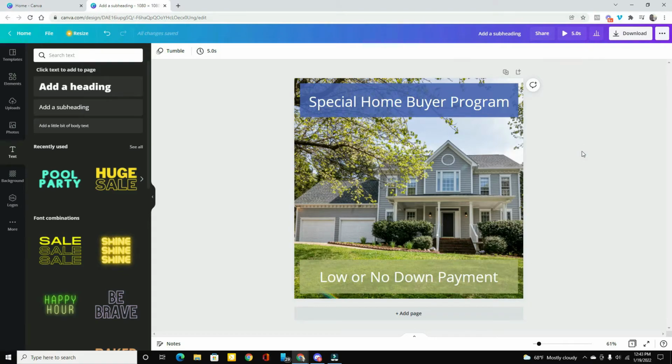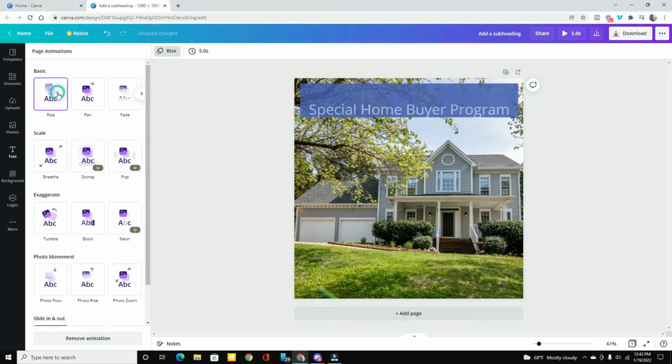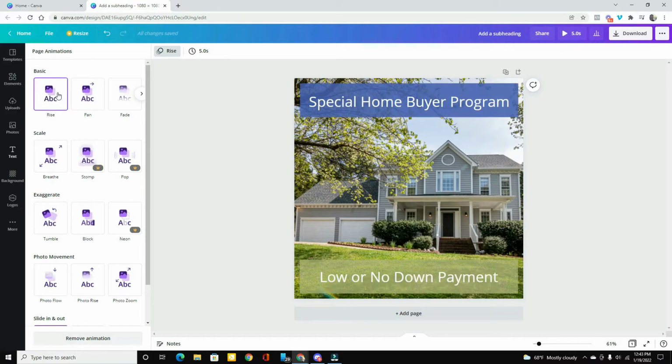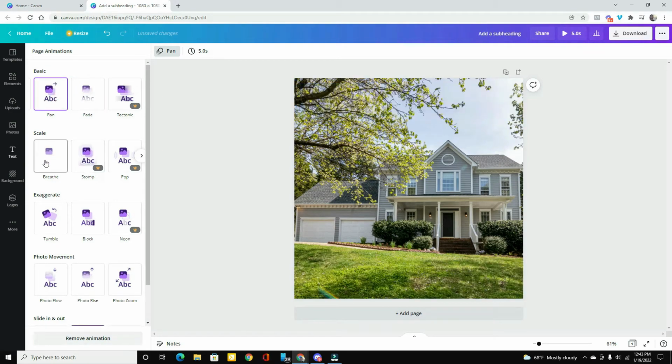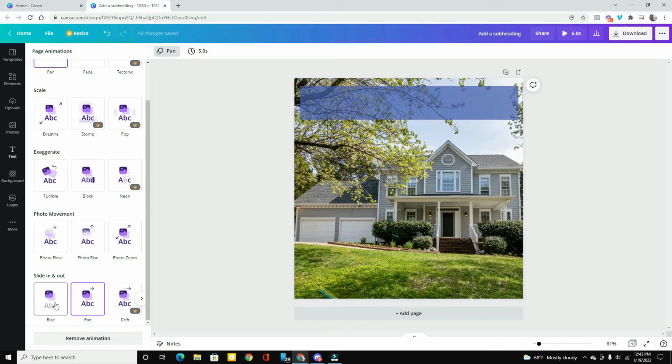Now, if I wanted to, I could also animate this. There's a button up here, animate. So what I can do is have it be the rise animation. What this will do is download as a video format, so I can put it into my ad in Facebook just like an image, but I would be uploading a video. If I wanted to have fade, see, there's lots of different options here in the free. Now these ones with a crown are the ones that indicate that it's premium, so you'd have to have the premium account.